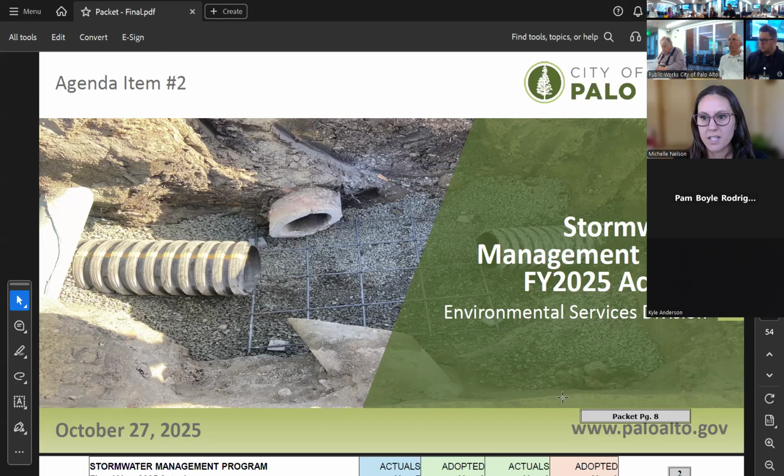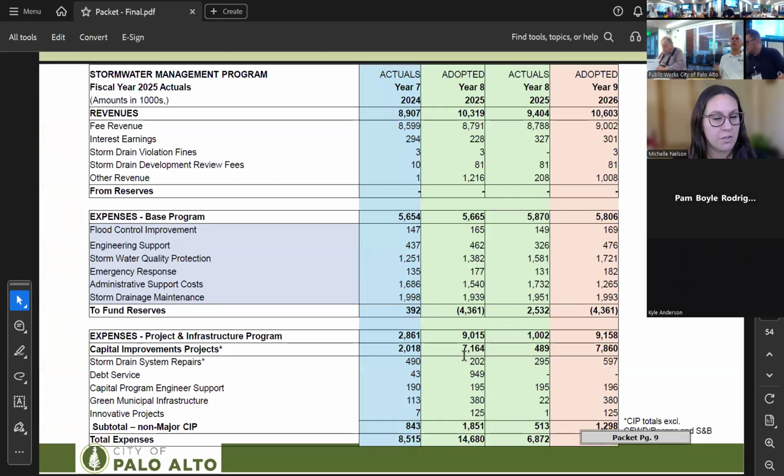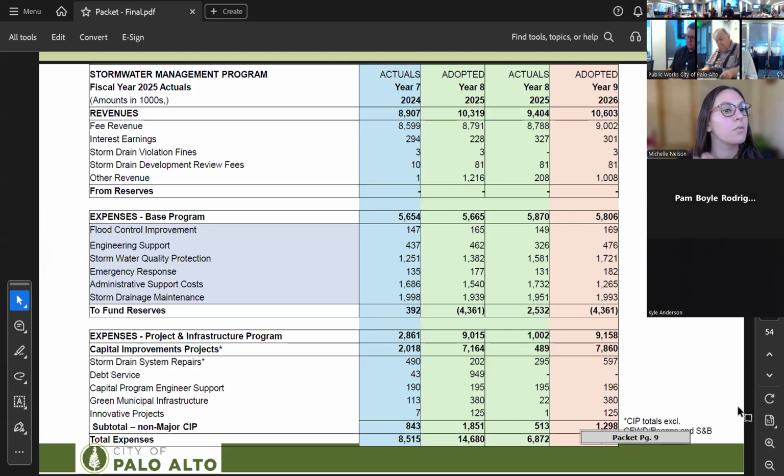If you want to move on to the next slide, I have used the same template I've used in years past, to give you a bigger picture and a little bit more than just the one year that you need to look at, so you can have some frame of reference. I've laid out where we ended fiscal year 2024. I've shown you what our adopted is for 2025, and then what we need your approval on today, the actuals for 2025. And then I always think it's a good reference point to show you what our adopted is for next year. That third column, the actuals for 2025, is what we do need you to approve and recommend on today.